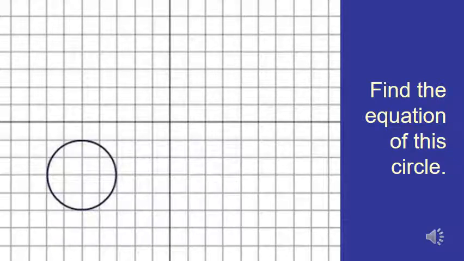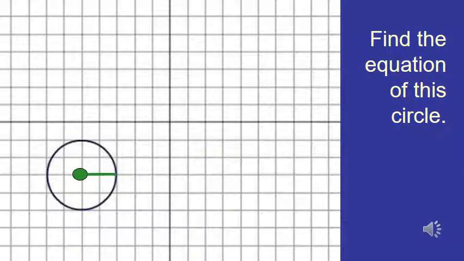Here's another kind of question. This time I've got a graph of a circle. And the question is, what's the equation of this circle? So look at that a minute, see if you can figure out what you have to do to figure out what's going to be the equation of this circle. Well, the first step is going to be to figure out what's the center and what's the radius. So I actually highlighted where those would be, and it makes it a little bit easier to see.